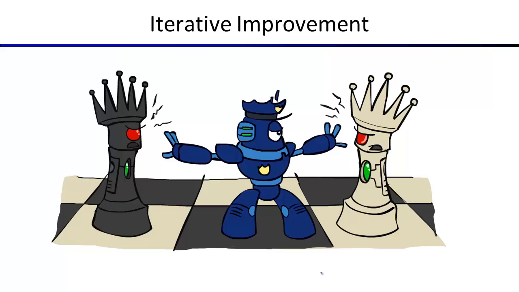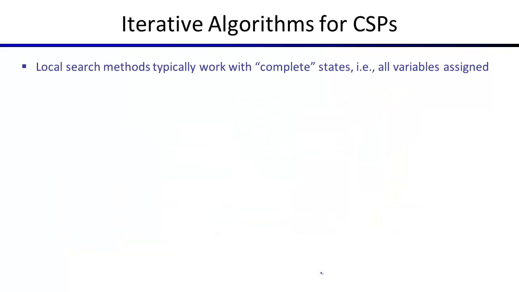So we're going to talk about a new class of algorithms. In the context of CSPs, they're called iterative improvement algorithms, but in fact, once we see how they work with CSPs, we'll be able to apply them to search in general. So the idea in an iterative improvement algorithm is rather than trying to carefully build up a solution that has no constraint violations, you start off with some constraint violations and then you police them. You go around and you break up things that aren't working.